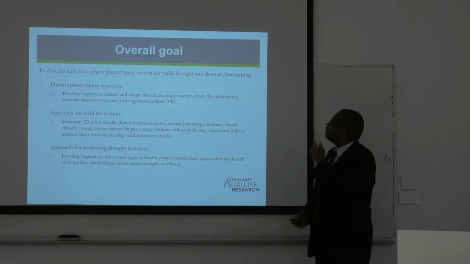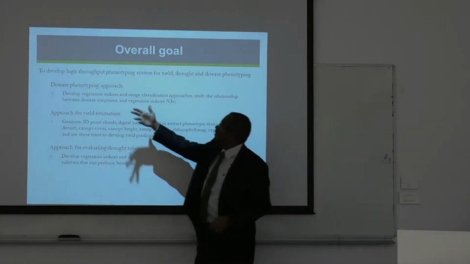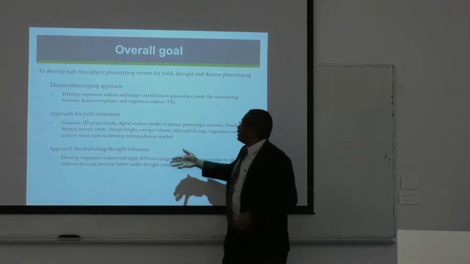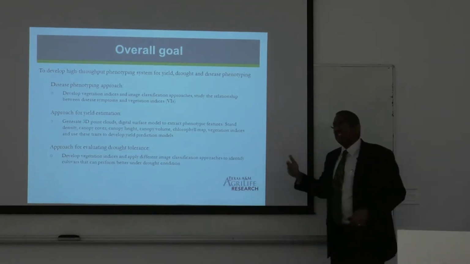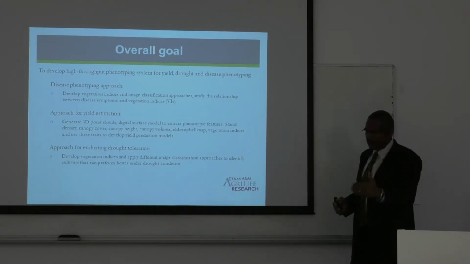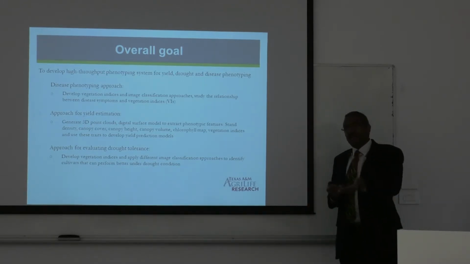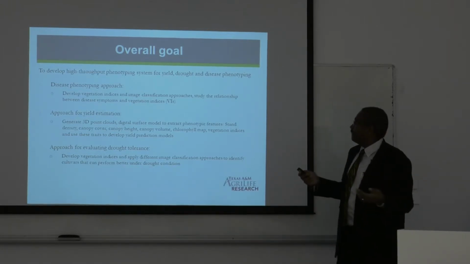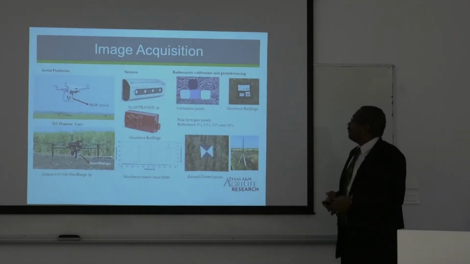So basically, some of the goals in the program is to use the UAVs for disease phenotyping, for yield estimation, as well as evaluating drought and heat. And also, all of this is based on what happens to the leaf in terms of destruction that can be captured by those images. So I coined the term image-based technology. A lot of people just call it high-throughput phenotyping, but I like to think of it as image-based selection. So what do we do?